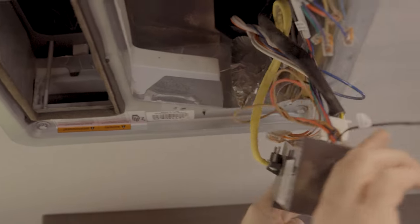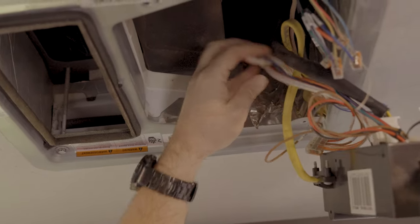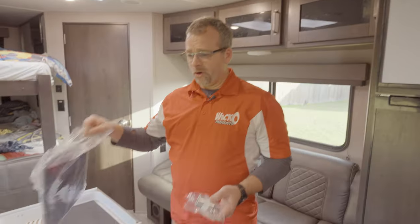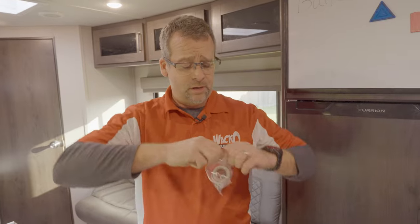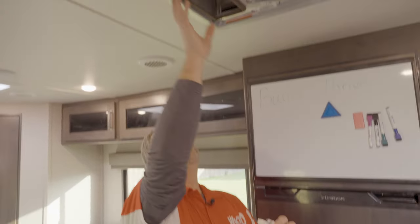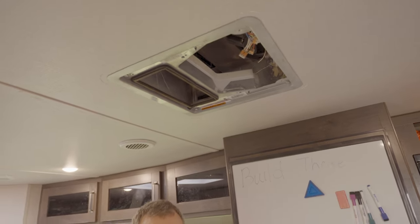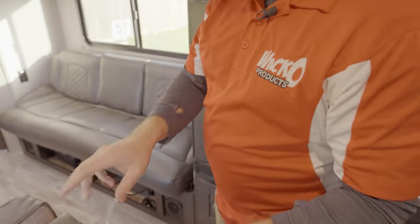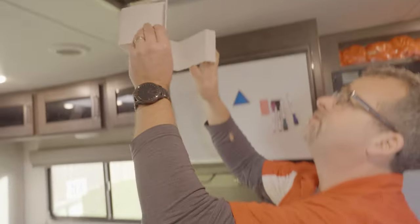We're going to take a look now at where our wiring comes into the air conditioning area. They did a nice job sealing that up there. We're going to open up the package here and pull out the tape and the hardware. We do include 8 feet of 2-inch wide foil tape in the kit. On the Furrion, we're going to use this basically to do repair work because we don't need to seal anything else up. So the tape is provided as an extra measure for you to do some repair work. So let's go ahead and grab this center divider.